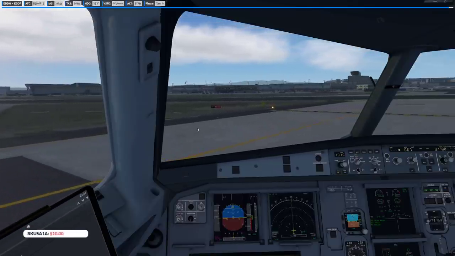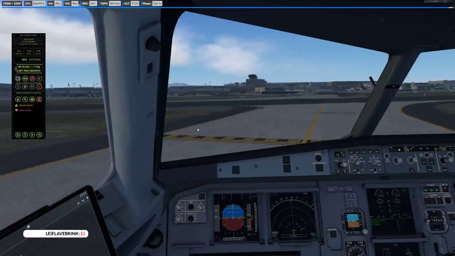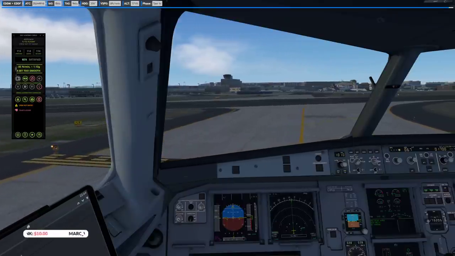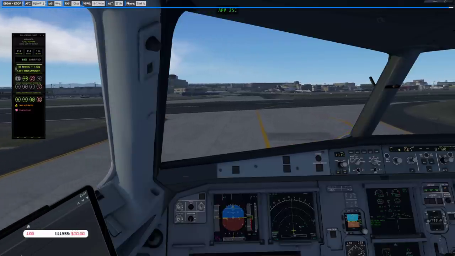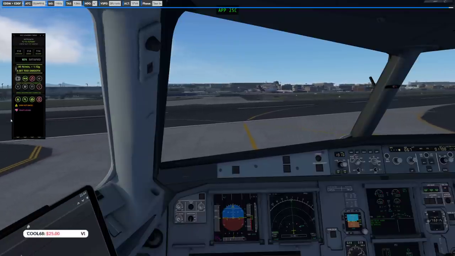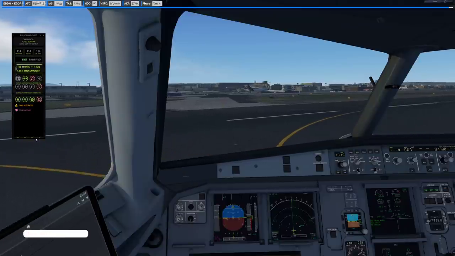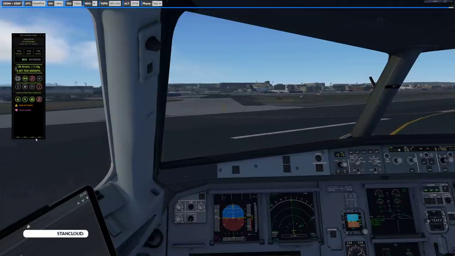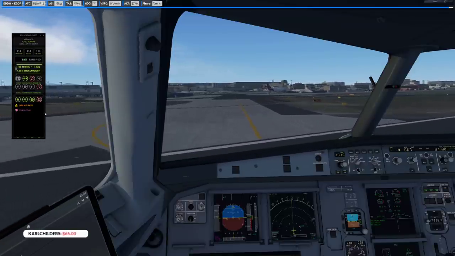All right, let's take a quick look at our passengers now. 92% satisfied, a bit too smooth, minus 85 feet per minute. So we did okay. It was a bit of a floater. And the toilets are now locked, as you can see here. Just so many things monitored. I just love how everything is monitored. So that's the flight report that we have here. Service automation is turned on.